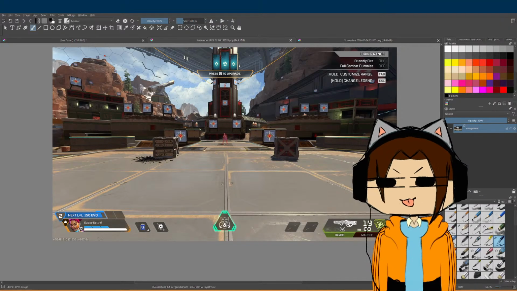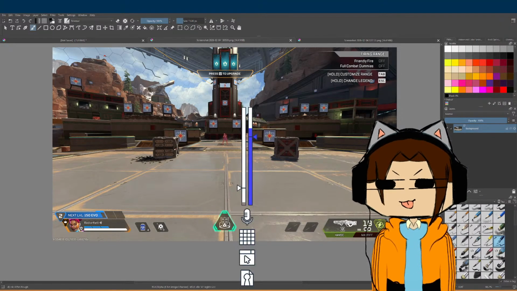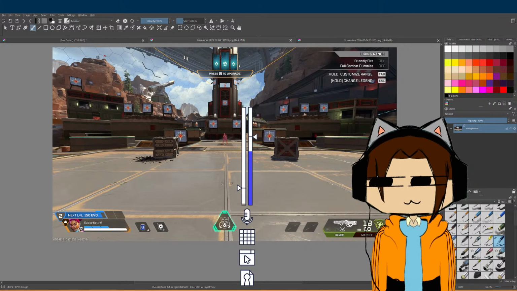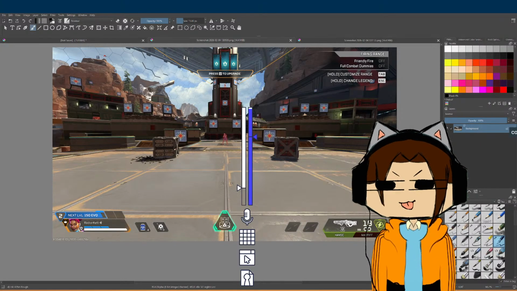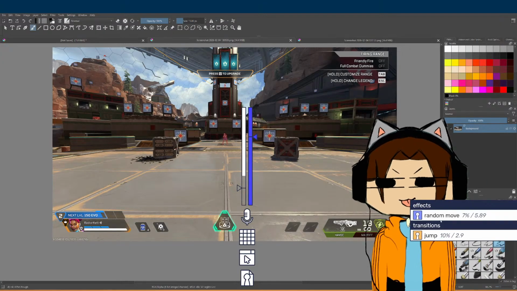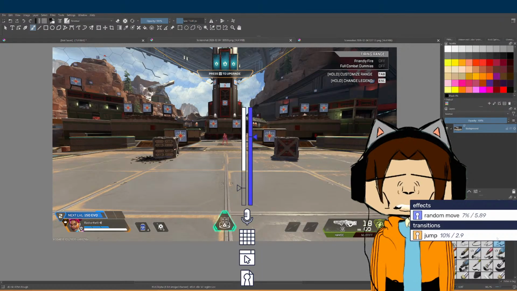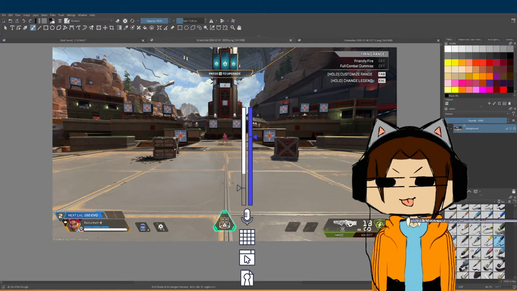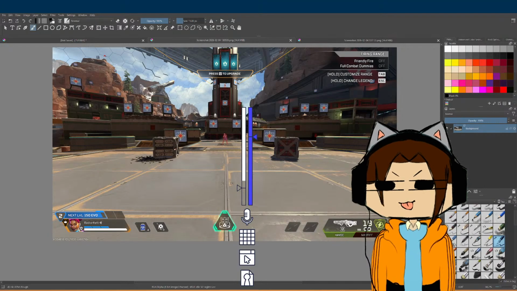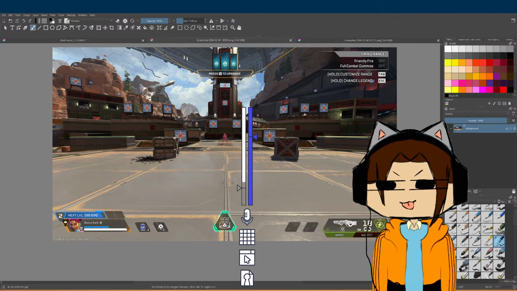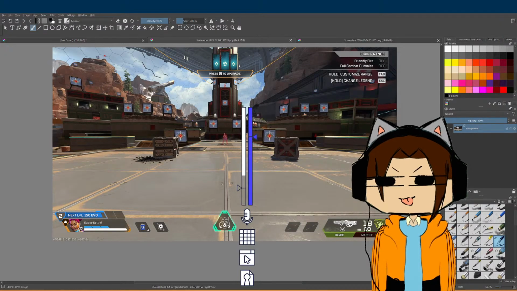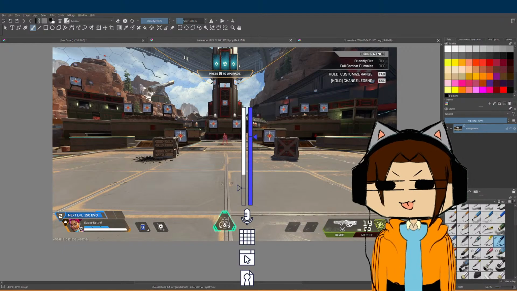Okay. Wait, does Video-Tube have different profiles? Copy current state? Oh, there might be different files. I could have just done that this whole time, I guess. Never mind. Oh, well. State effects, random movement. Jumps on transition. Top right. Yeah, okay, never mind. Those are the, you can copy profiles. I should have done this a long time ago. I just never did, I guess. Oh, silly me. I can figure out another time to add my other models in, so that way I can toggle between them quickly. In the meantime, state effects.